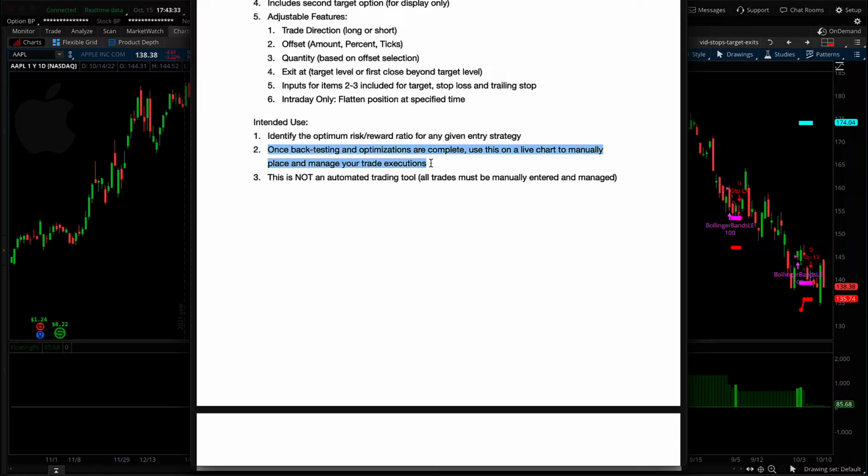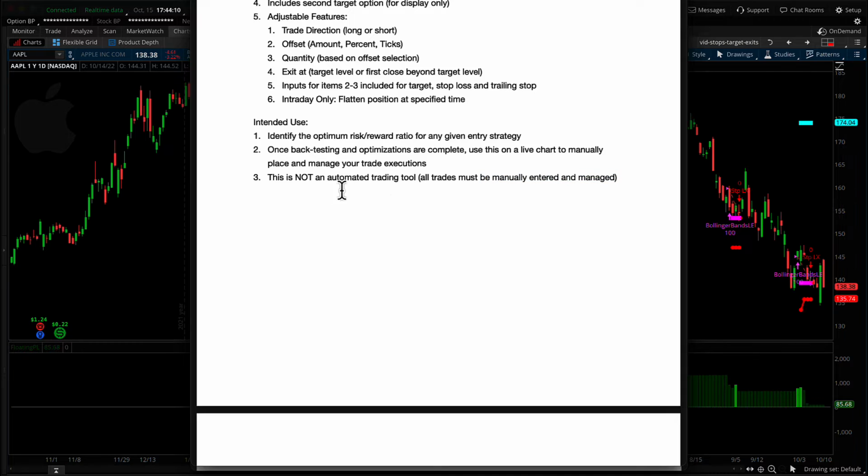And this tool is flexible to allow you to adapt to your own trading methodology. The idea being that once you identify entries and exits that you want to test out in a simulated or a live market, you go ahead and put this on your chart during a live market. As new bars are added to the chart, the signals will show up, and then you will manually manage your orders for order execution.